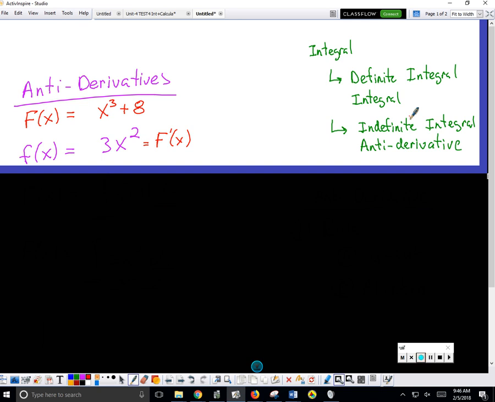Somebody asked last period, what do you need to know for the AP test? I don't have any recollection of ever seeing an AP question that used these two terms. There may have been one, but extremely rare, so I don't think that's a big deal to remember those. I do remember the AP test using this term, and they do say integral sometimes, but my recollection is they always use it when they're talking about what I refer to as being an integral. So another advantage of the method I'm using is it matches up with the AP test.